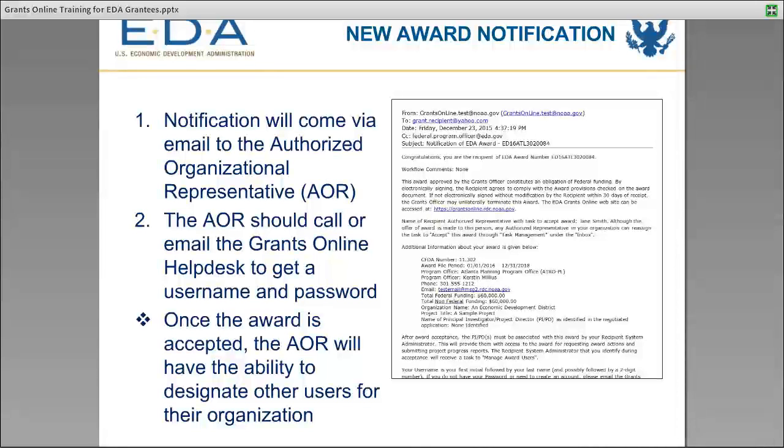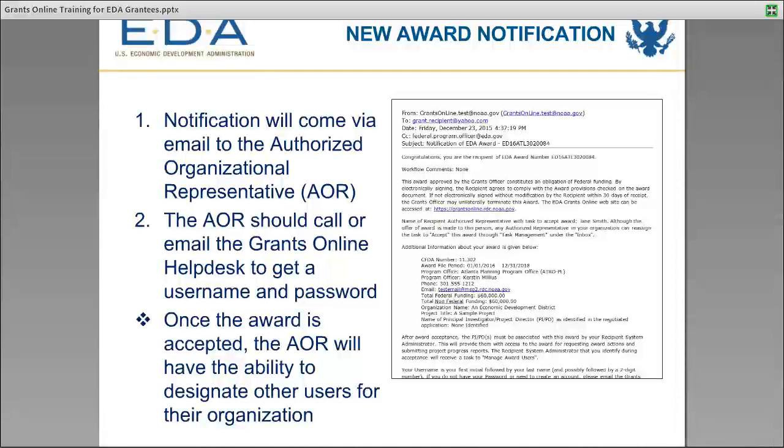The username and password will allow you to log into the Grants Online system and view the terms and conditions of your award. And once you accept an award through Grants Online, then you'll have the ability to add additional users for your organization who could also log in to Grants Online and see your award documents and do work from your end on the grant award.